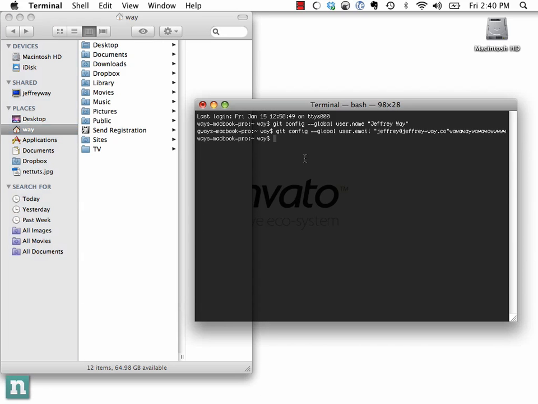So if you want to write that down or just memorize it, you'll get to the point where you don't even think about it. And if I hit enter, now it sends me back to the regular terminal. And if we come up here now and we double click on README, you can see that we've added that information. Okay, so in not very long at all, we've created our test project.